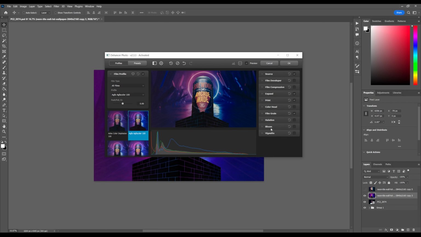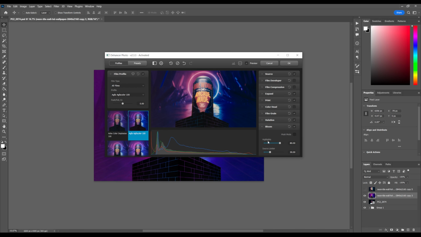Next, I'm going to go to halation. So we're going to click on halation. You should have seen it already happen. Okay, so what I'm going to do is click on the drop down menu, and I just want it to be more, so I could go down to sort of global diffusion, and I could start bringing this up a little bit. I'll go to amplify. Okay, so I kind of like it about there, and all halation does is it puts a halo type effect around bright areas.